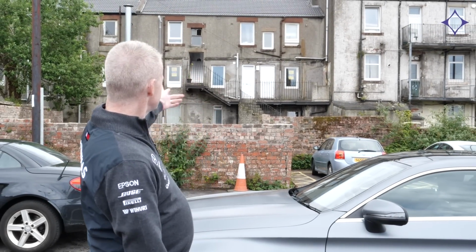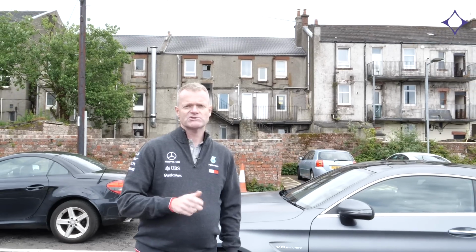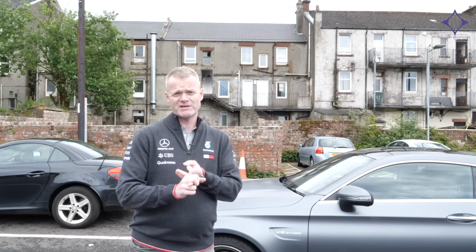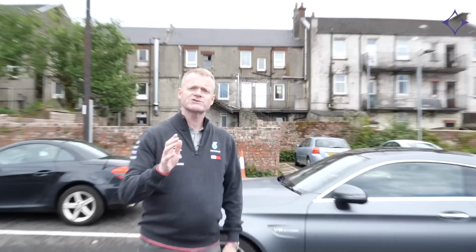Final shot. This is the flat we've just been in from the rear. We're obviously in a car park. And so the final conversation I had with Cara, just off camera there, is she's really not sure now whether she's going to sell this or whether she's going to remortgage it and keep it. She had one concern, which is why I've come out to the car park. She really knows more about service accommodation than anything else. And her concern was lack of on-site parking.